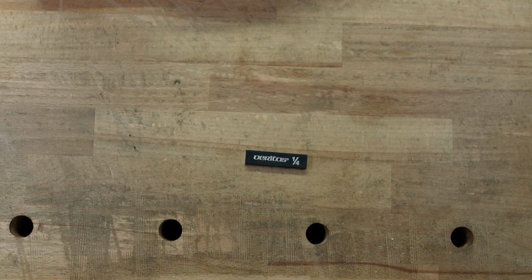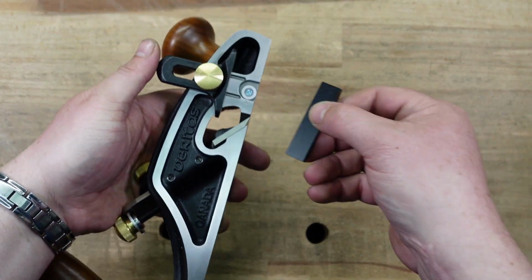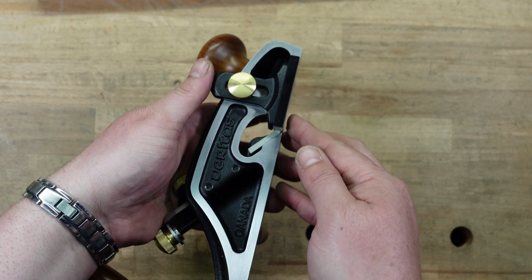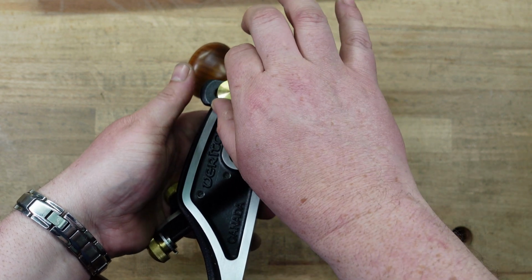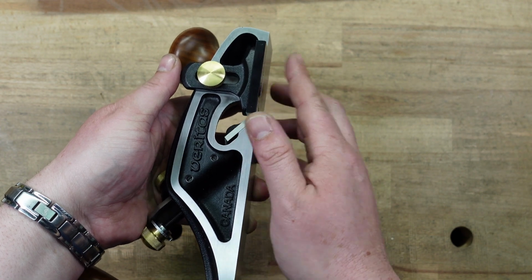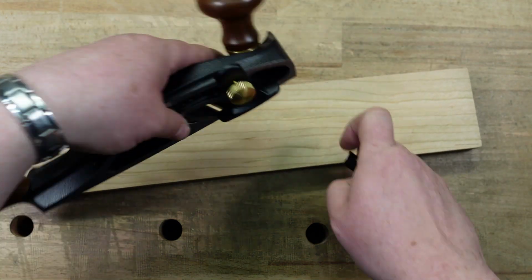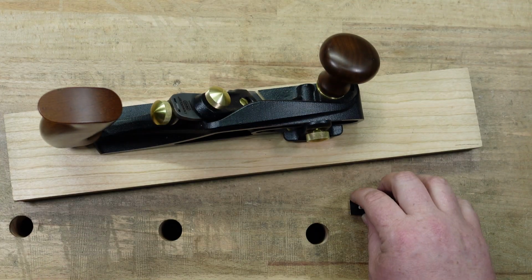So, all right, with this method, what you can do is take it, set it on the side here, bump it up against there, and use your finger to feel that it's lined up, and then tighten it down, check yourself. I don't prefer that with using stop blocks. What I prefer is actually setting it on the board. So let me show you that.